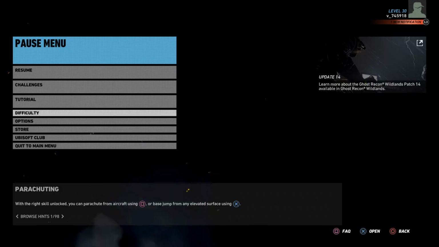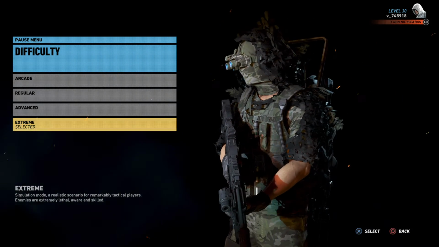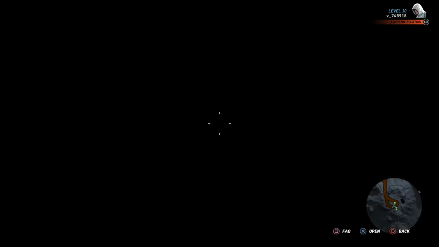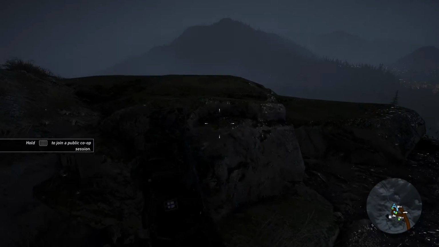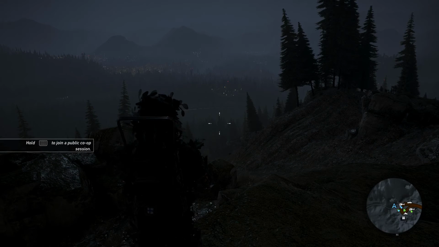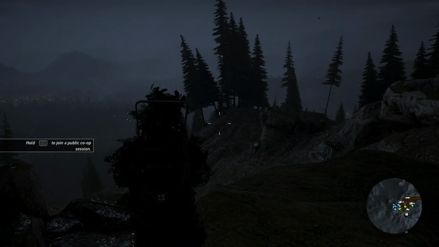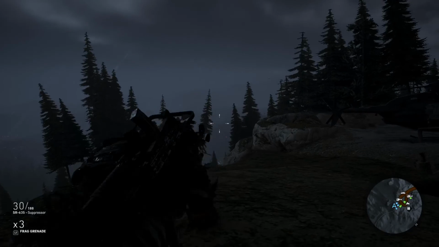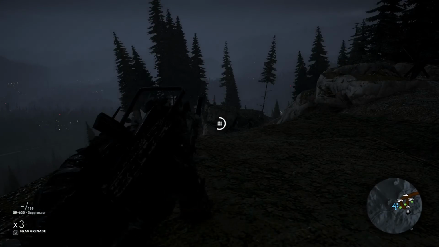Finally managed to complete it on extreme another time. It's pretty challenging. You can be blown up from so many different angles. But this time it seems to work that I didn't put any mines or explosives. I just went straight in there and tried to stay out of sight the whole time. And then you just go down and let the guys come and shoot them. Pow, pow, pow. So that worked really well.